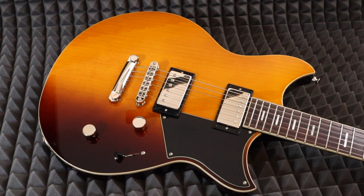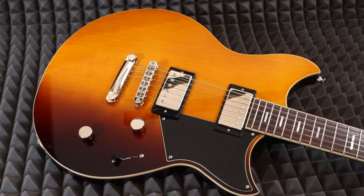This one is in Sunset Burst. It's quite hard to show it in the lights without getting lots of reflections, but it's a beautiful color. There are actually five other finishes available for the Revstar Standard though. You've got Swift Blue, which is my personal favorite. You've got Vintage White. You've got Hot Merlot, which is a kind of deep, dark, rich burgundy color. You've got Flesh Green, and then you've got Plain Old Black.